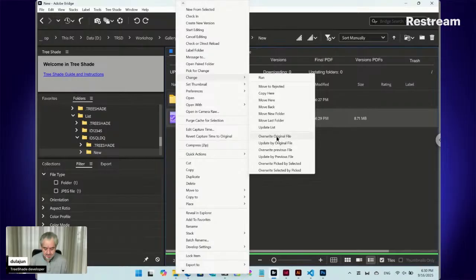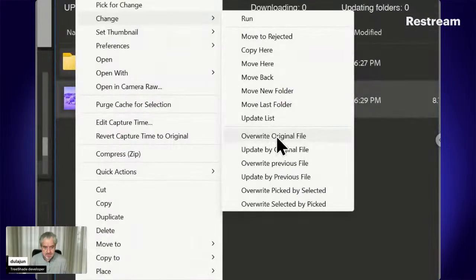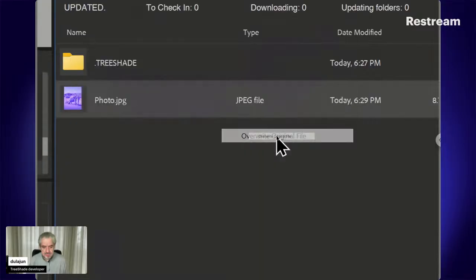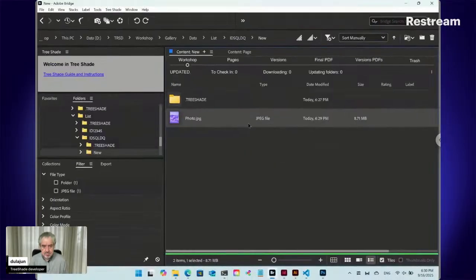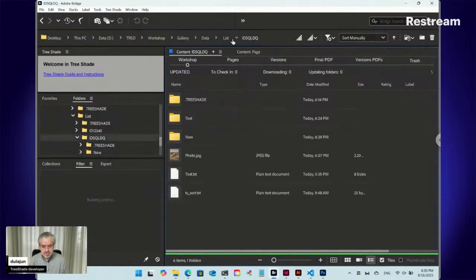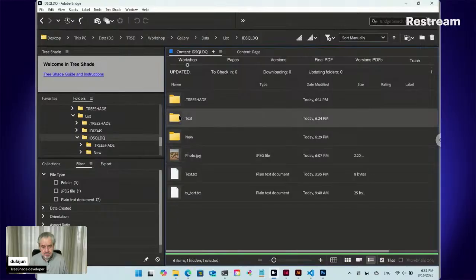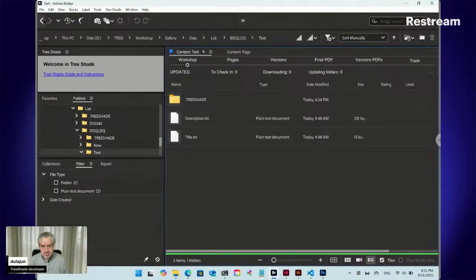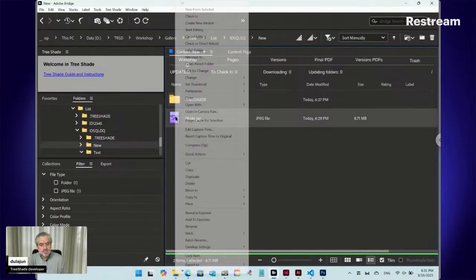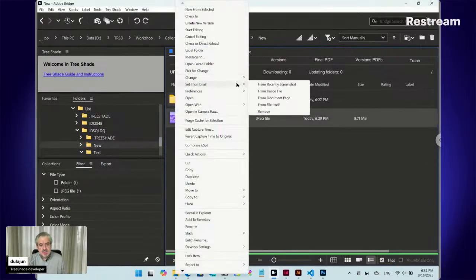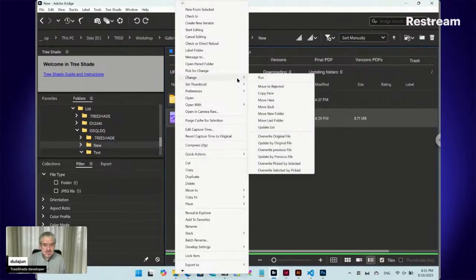Overwrite original file. There's a bug here. Let's try the other command.